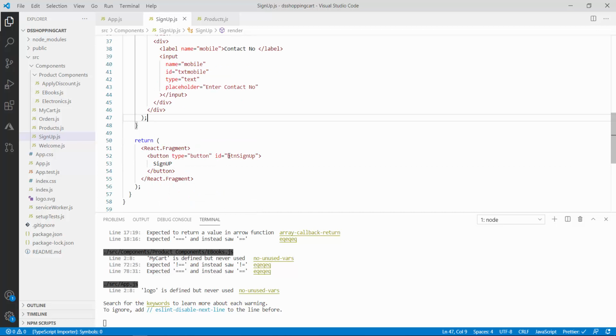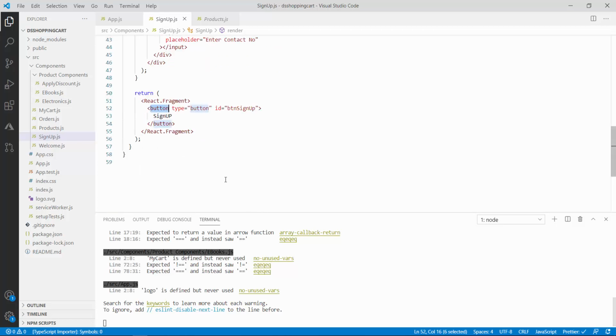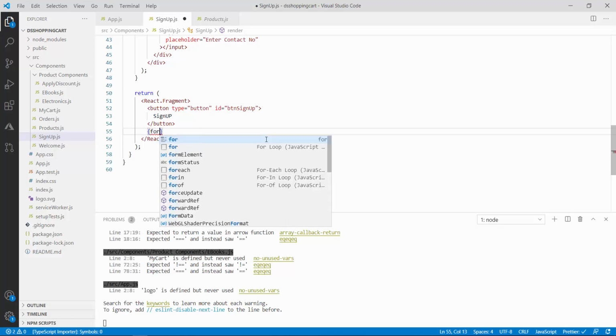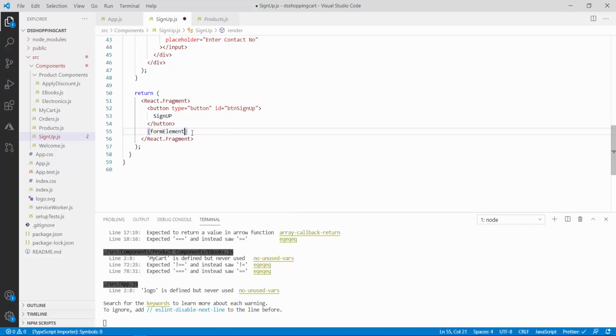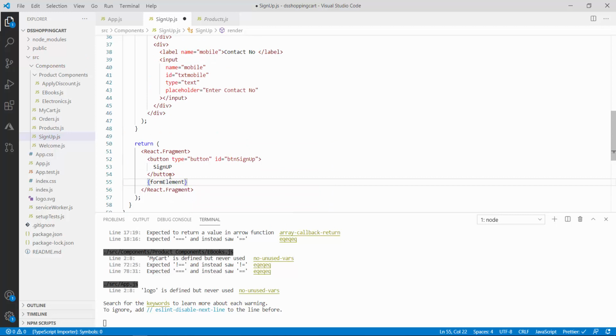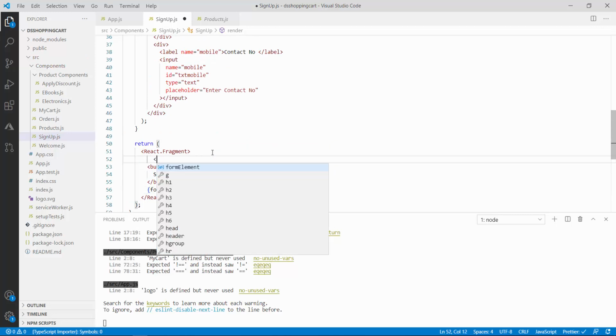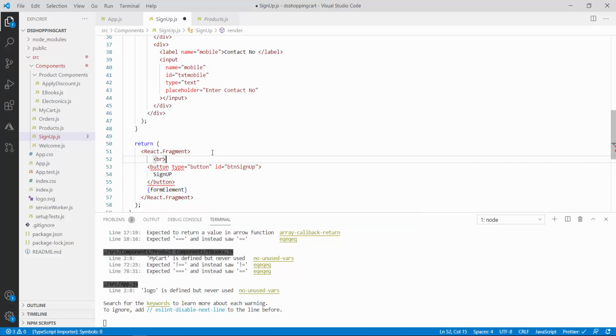So right now what will I do? Here we have the button, and after this button I'll be having this form element. Let me add a break for aesthetics. Further, you can add any CSS and beautify the form later as you wish.